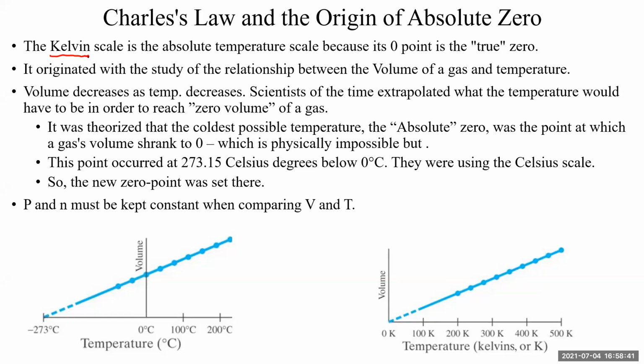Unlike other scales which set their 0 points at arbitrary points that don't really mean anything as far as universality goes, the Kelvin scale begins at the true 0 of the universe. It is physically impossible to reach 0 Kelvin, and there is definitely no such thing as negative Kelvins. At 0 Kelvin, if it were even physically possible to reach it, all heat would be removed from any kind of a substance. It would be completely devoid of heat.